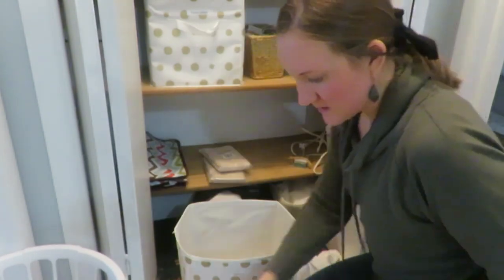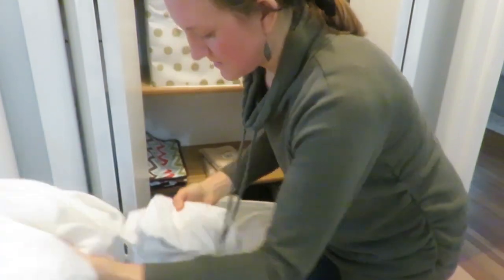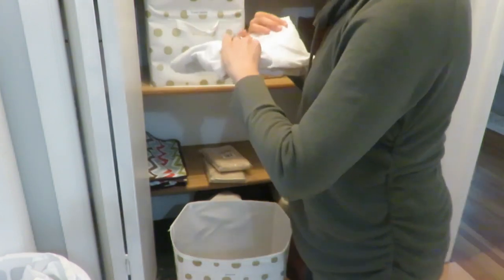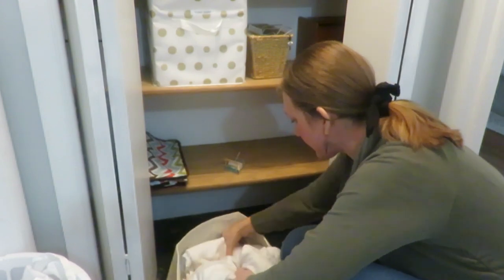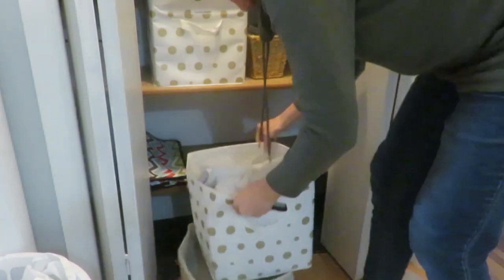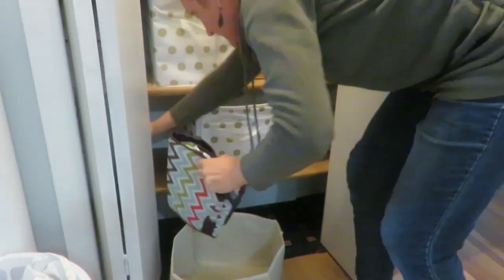I hadn't really gone through my linen closet in probably 6 to 10 months, so it was nice to go through that. I also have medicines in there and like some extra sewing kits, extra bathroom supplies, things like that. So it's just nice to, again, go through everything that's in all these little totes and create more space. And I think it's okay to have empty spaces, empty shelves. It just, to me, it looks nice and organized and not cluttered.